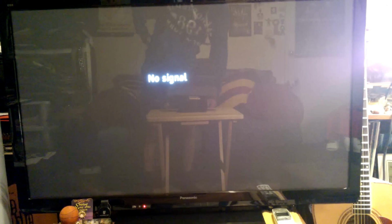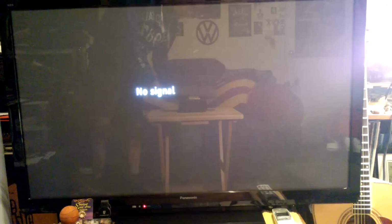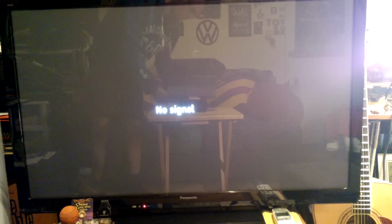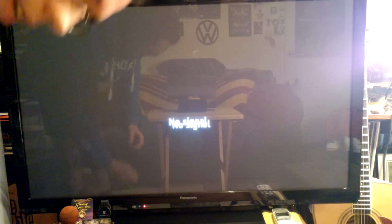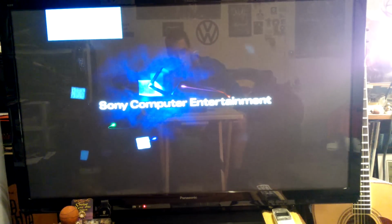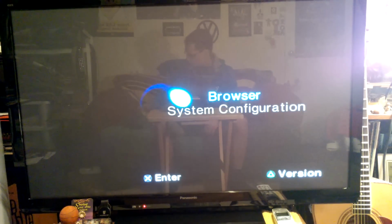Okay, now I have the component cables hooked up. You'll notice, if you got the same kind I did, when you go to put them in, at first I thought maybe it had the wrong end on it. It's really hard to get in. I don't know if it's just that there's more to the component jack, but you need to put a little bit more pressure, you won't break anything. Someone said they got gold plated ones and they were incredibly high quality. Mine aren't gold plated, but they do seem to be high quality, so maybe it depends on the seller.